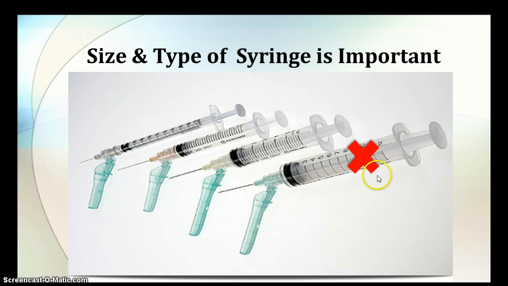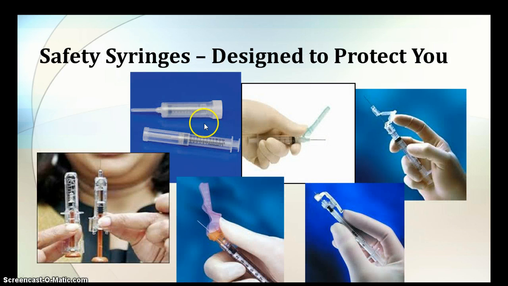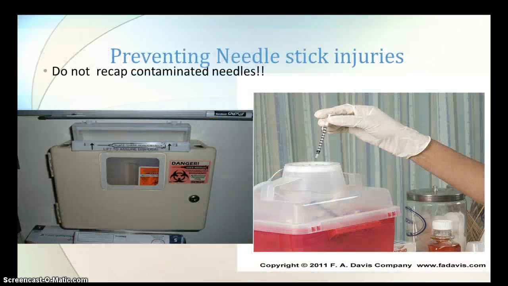I have a 10 milliliter syringe just to show you here, but you would never see a 10 cc or 10 milliliter syringe used for injections. It's just too much fluid. Safety syringes are designed to protect you. We'll be using a variety of these in the lab, and basically you're the operator and you need to make sure you engage these, and you'll be starting your practice with this, so I think that will come naturally for you.